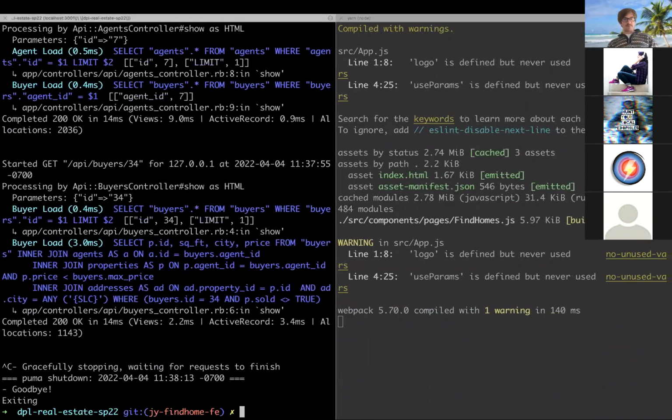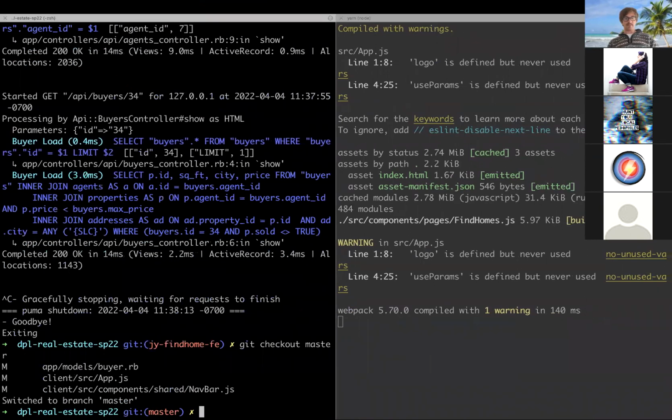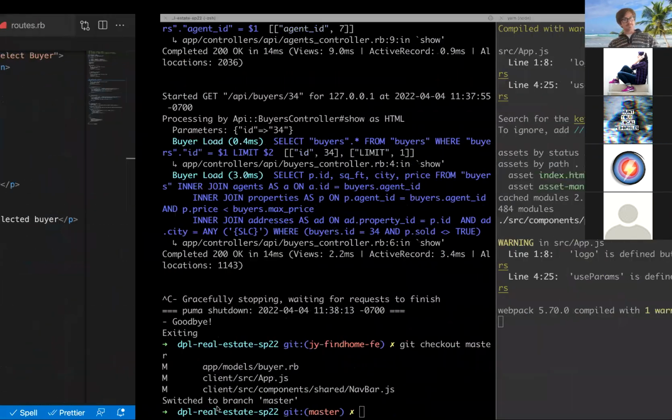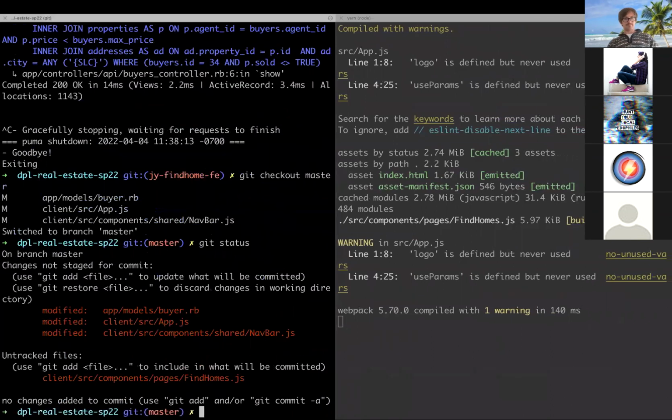I'm not going to do a pull request for this. I'm just going to push it to master. So let's say I do a git checkout master. Ah, crap. I didn't add and commit. I'm being so bad about that. So when I checked out to master, all those changes are on master now.